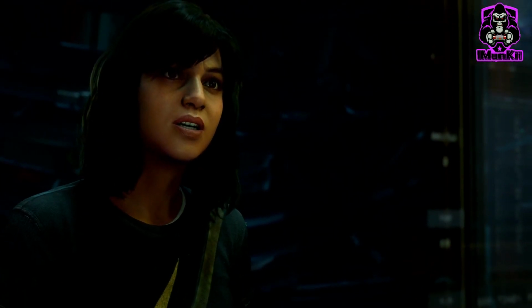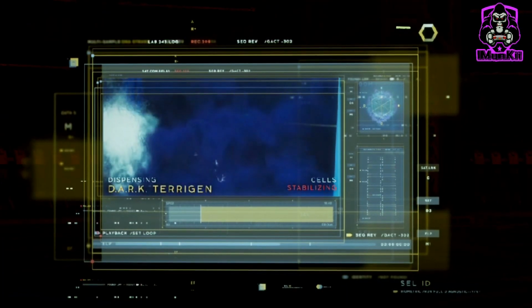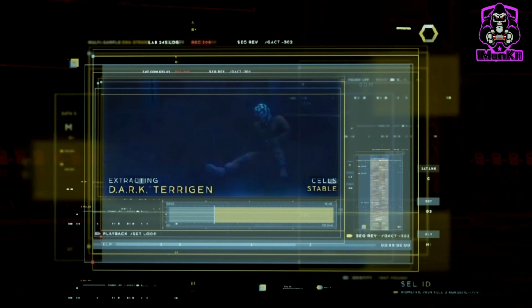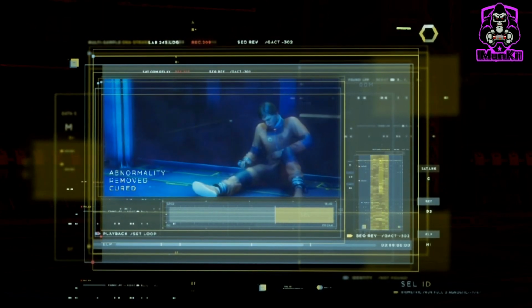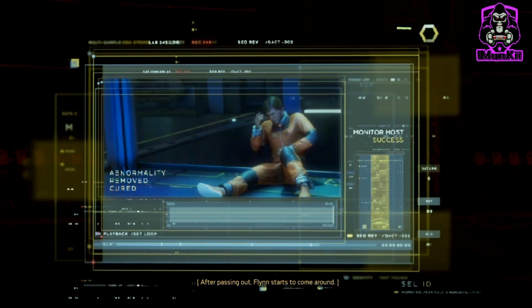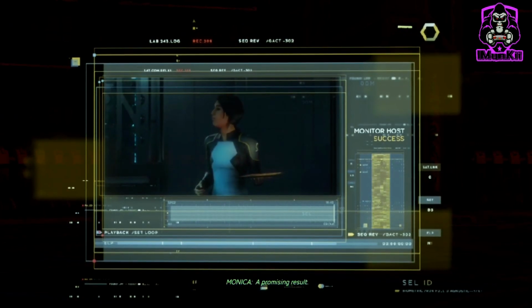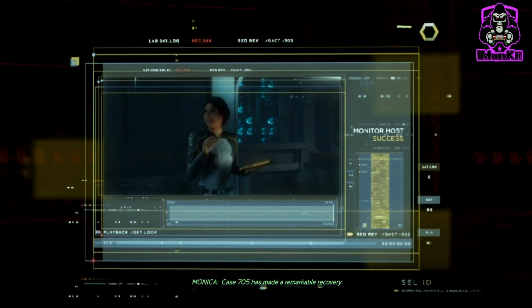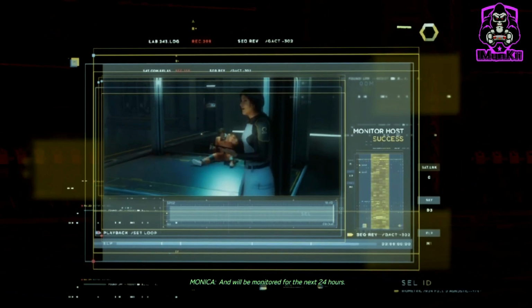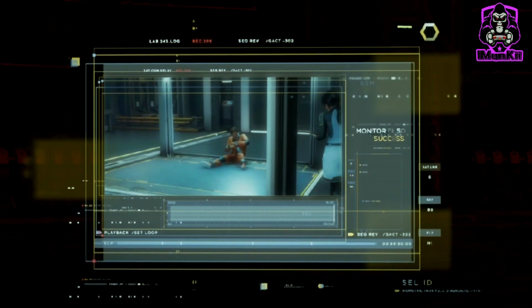Case 705. According to our lead scientist, we have successfully reverse engineered Terrigen gas. What? Wait, please! Calm down. In a moment, this will all be over. Administer the cure. What does that mean? You're hurting him. Dark Terrigen. Please. But he's human. Please stop. He looks human at least. Is he back to normal? Where am I? A promising result. Case 705 has made a remarkable recovery and will be monitored for the next 24 hours. Congratulations. You've been cured.